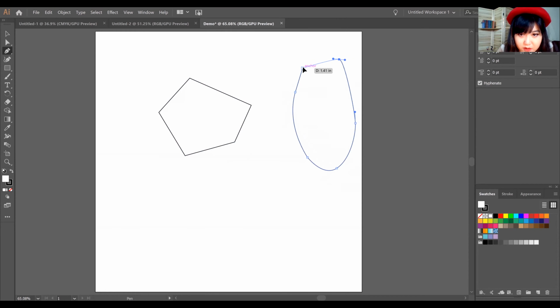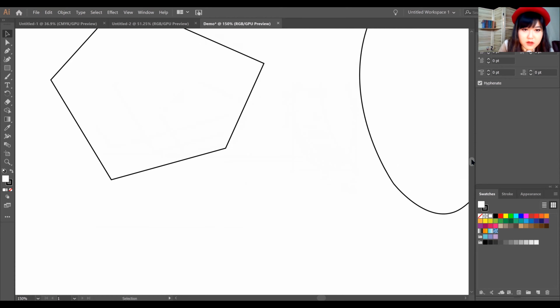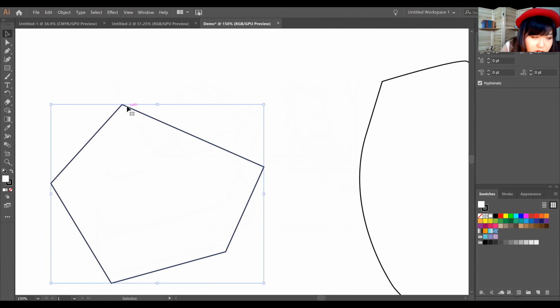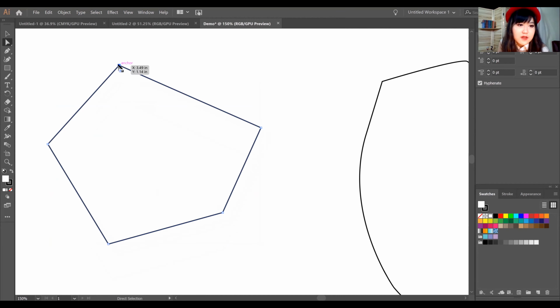And then anchor points are these points. So this is the select tool. This is the direct select tool. These are very important tools, because the selection tool selects the whole object, while the direct selection tool selects specific anchor points.